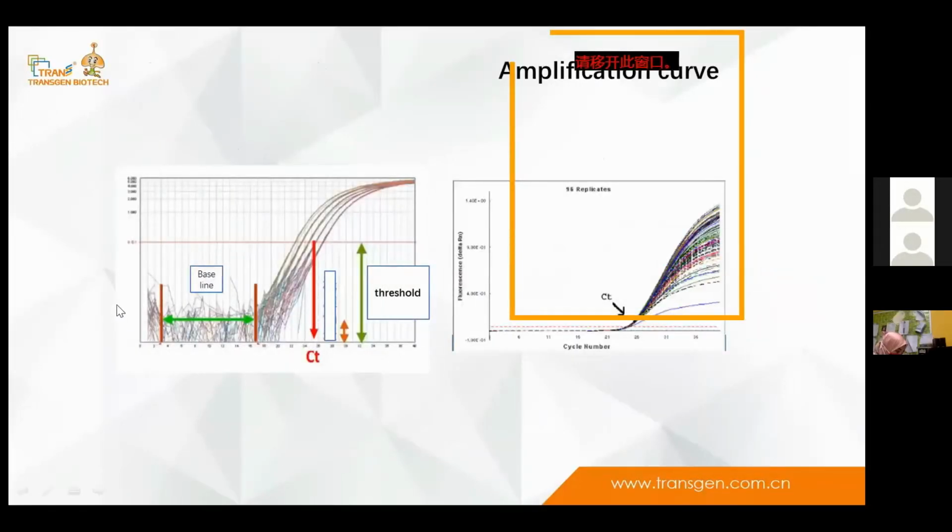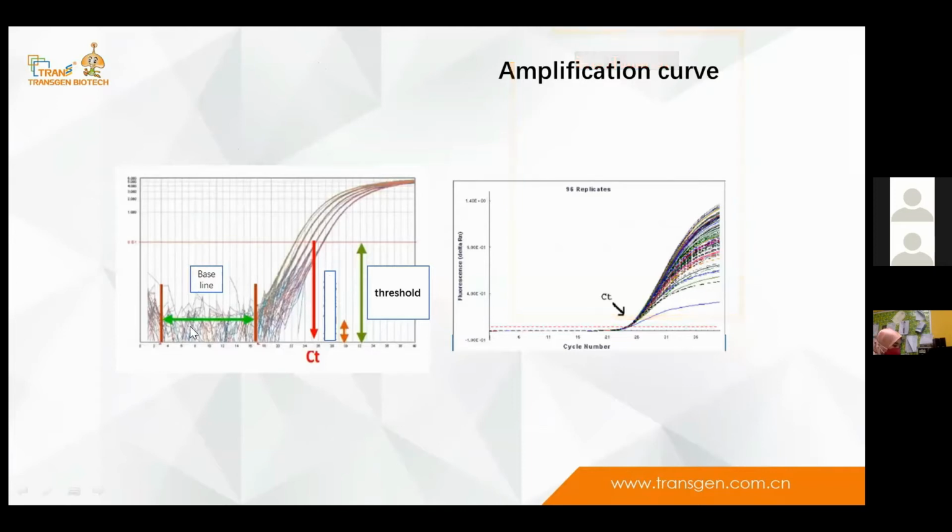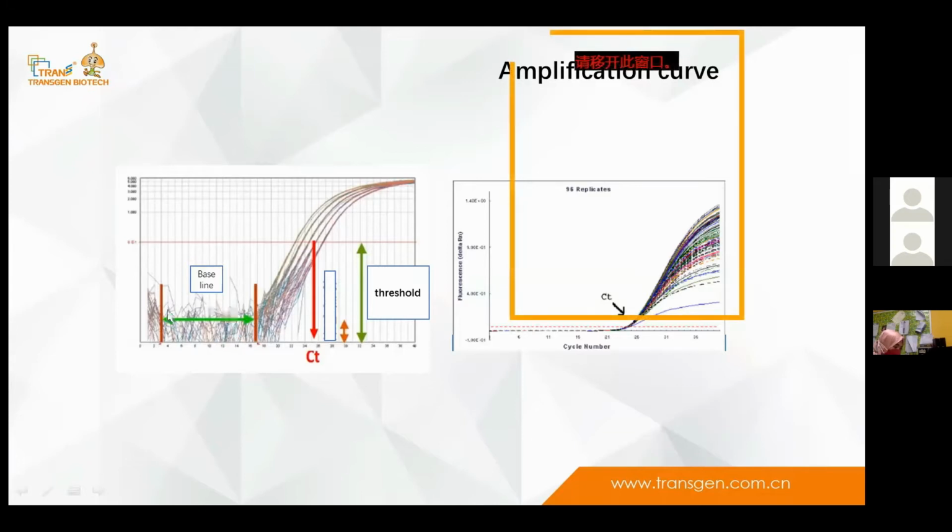When we do the qPCR system, there are several curves that are very important. The first one is the amplification curve. This is the raw data of the amplification curve. The baseline is a very chaotic signal. When we see this raw data, we cannot detect any useful information from this chaos. So the machine will do the job. It will do the standardization here, showing a very smooth line as an amplification curve.